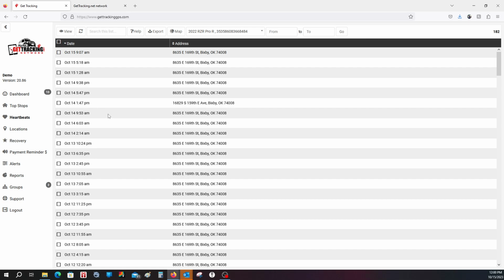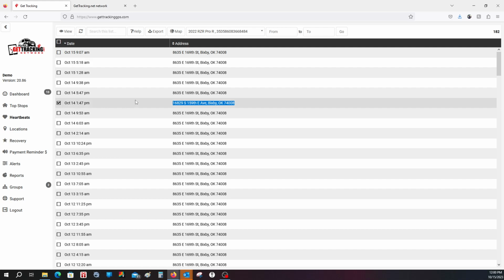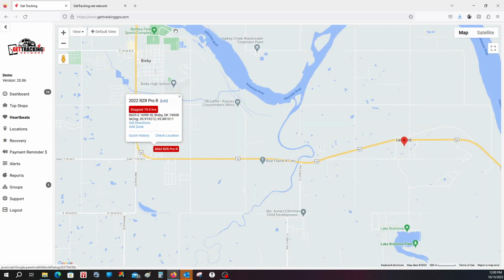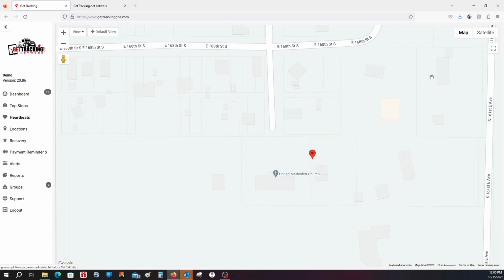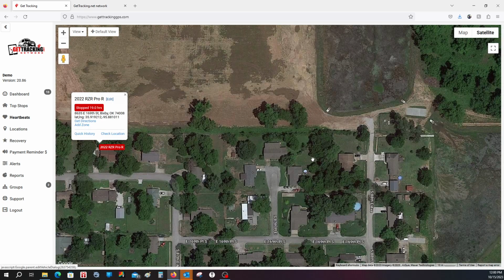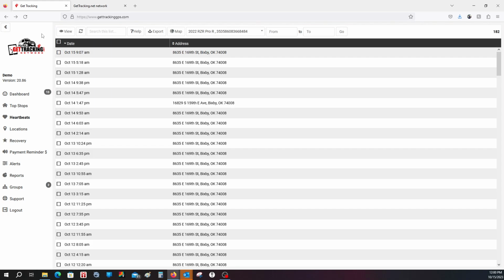If you want to see where one of these heartbeat check-ins is at, we can see that this one yesterday checked in somewhere else other than my house address. So we want to see where this is at. We're going to click this, and we're going to go up here and press map. And that's going to load that one data point on the map. Well, you can see my wife actually took the Pro R down to her church and did a trunk or treat with the Razor, and so this has actually got it at the church essentially. So we're gonna go back and go back to dashboard.